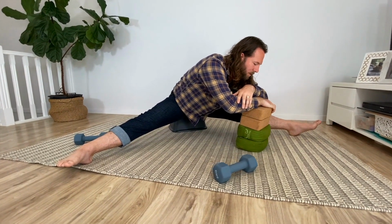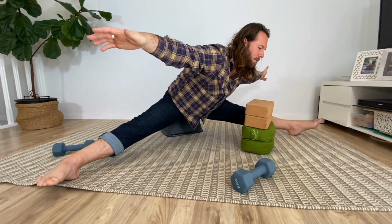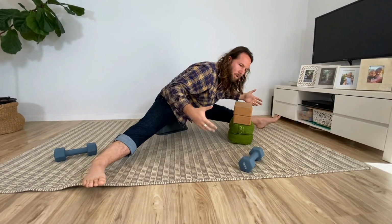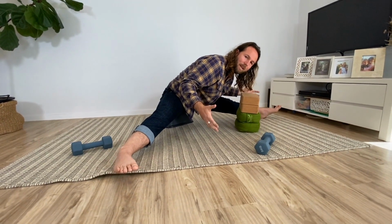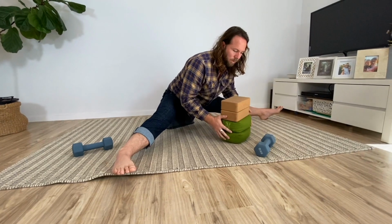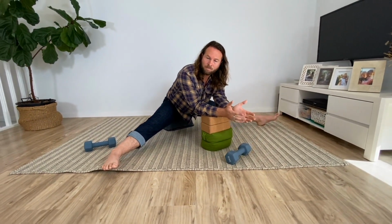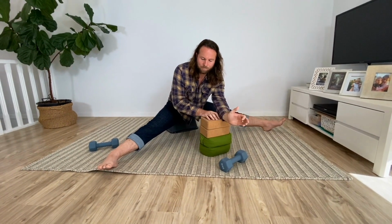Relax into the range. Contract into the range. Feel your body. Notice, does one side feel more confident? Does one side feel tighter? All we'd like to do is notice the difference in any given stretch. So you can relax there for a moment if you like.